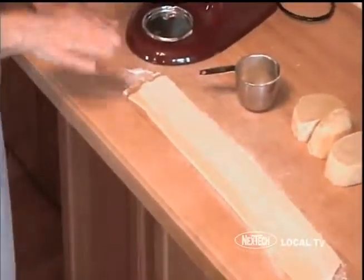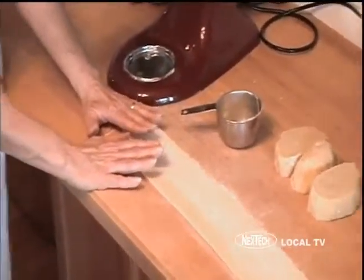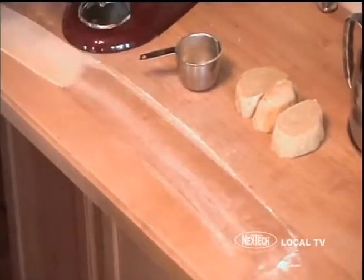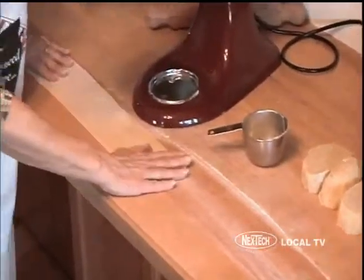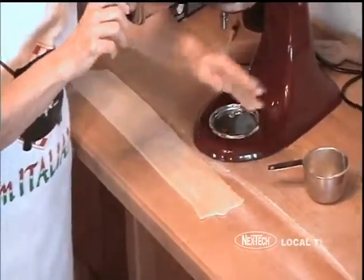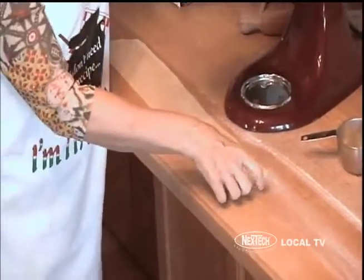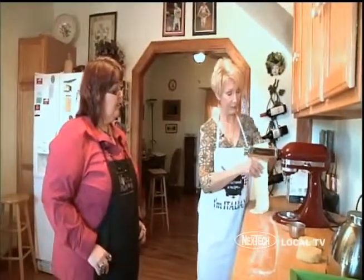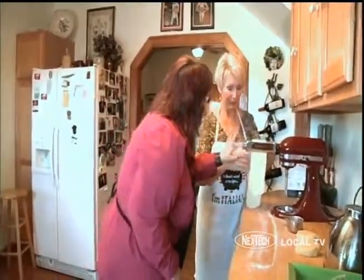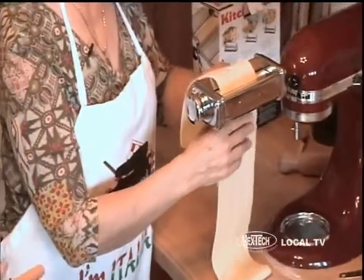Now we start making the pasta thinner to the thickness that we want. I generally have my fettuccine a little bit thicker than my spaghetti, so we will make fettuccine first, before it's too thin. Well, we have plenty of dough. So I'm going to start out with two and go right down the scale. There are numbers on these? Yes. 1, 2, 3, 4, 5. One is the thinnest or the thickest? The thickest.